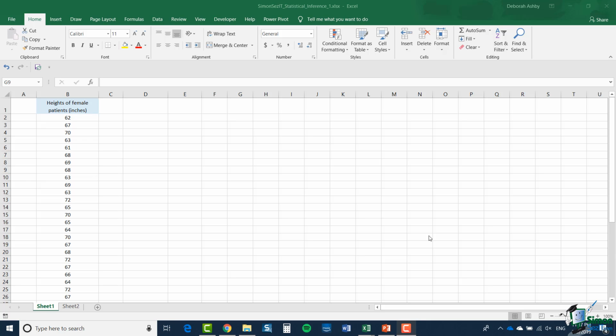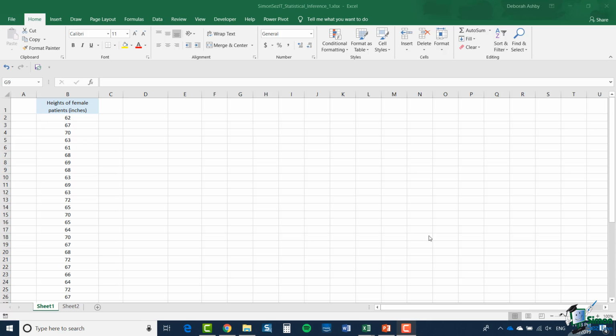Now, in doing this, I'll be making quite a lot of assumptions, and if you have a reasonable knowledge of statistics, you may be familiar with some of those assumptions and some of the issues that arise. But one of the main assumptions I am making is that given a particular doctor's practice and the area that it covers, that sample is big enough to represent the population of all female patients. And the second major assumption I'm making is that within the population as a whole, the heights of females are normally distributed. So that's the familiar bell-shaped curve for distribution of heights.